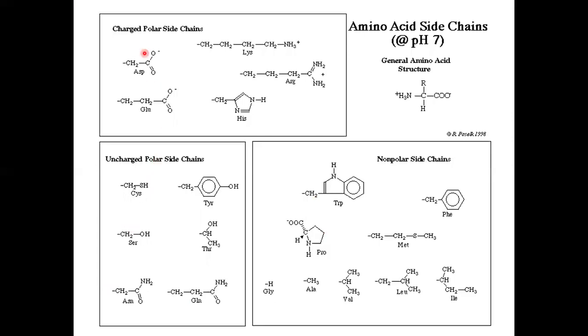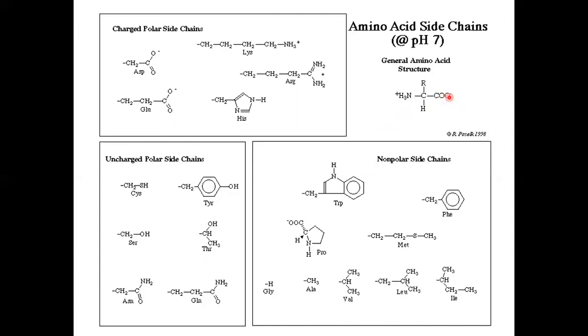Excuse me. Here are examples of charged polar side chains. You can see those R groups are very variable, right? Some of them are small, long, or ring structures. Then uncharged polar side chains like tyrosine, cysteine, serine, threonine. If you've taken biochem or biology majors courses, these should be familiar to you. Here's tryptophan. Where do we find tryptophan? Primarily in turkey, right? It supposedly makes you tired.